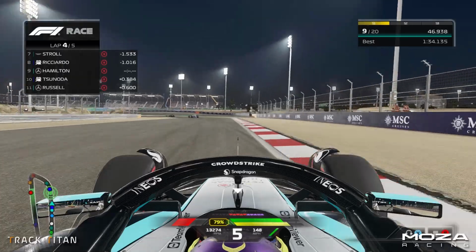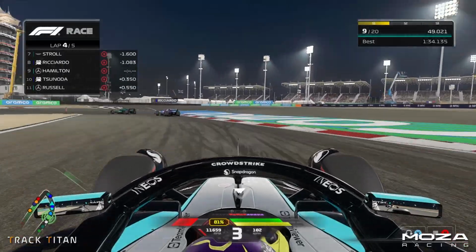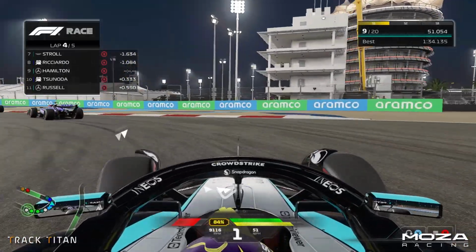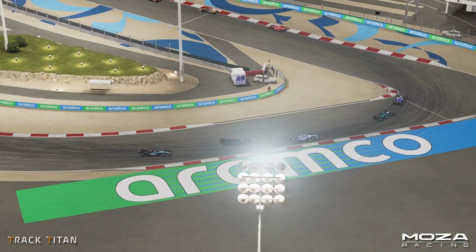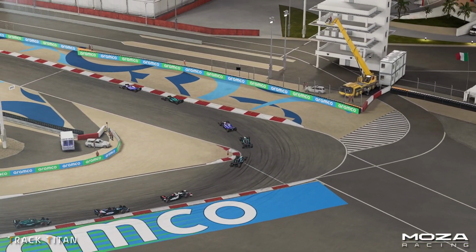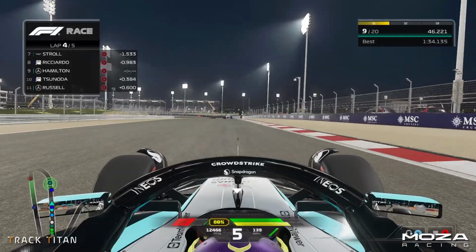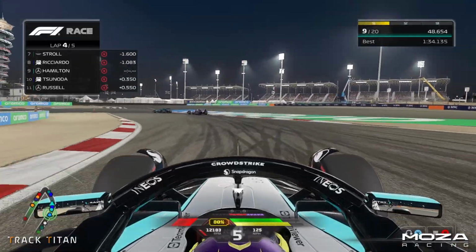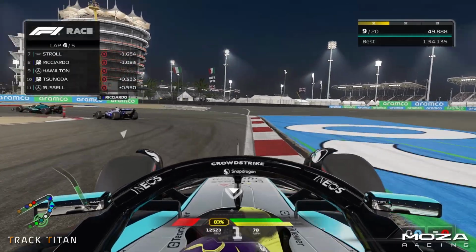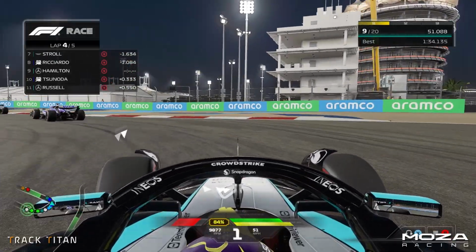Another example is into turn 10 at Bahrain. For as long as I've raced at that track, I have been unable to drive it as well as the pros. They brake later than I do, trail brake and still get on the throttle sooner than I am able to as well. This is a downhill approach, so easy to lock up, plus it's one long continuous corner, so even easier to lock up, and a tight apex which is easy to run wide on.